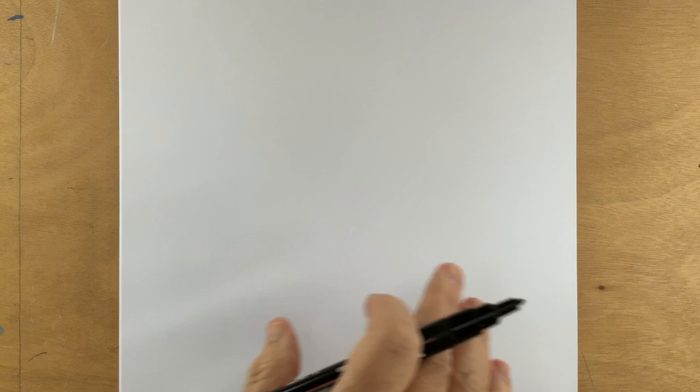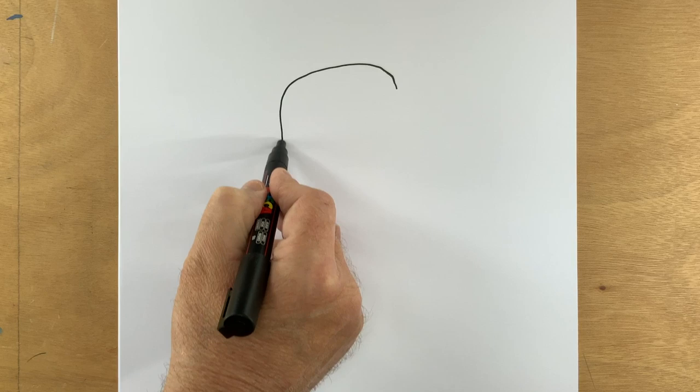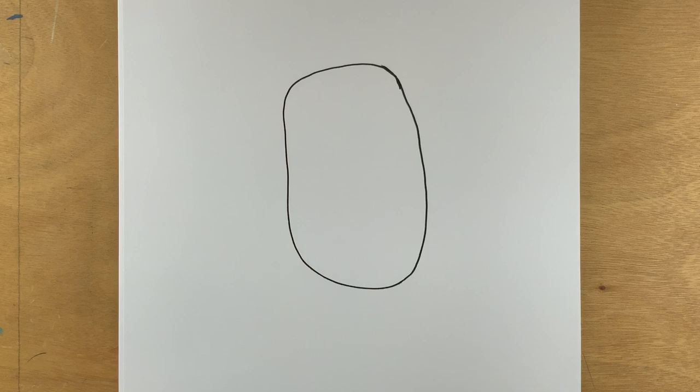For our second alien, what we're going to do is just advance it a little bit more, because we started off with the simple circle alien just to warm our pens up and our hands and our eyes. So let's try now and do a body shape. I'm just going to do a big fat sausage like that. So you try and draw one so it's got enough space to put eyes and noses and all that kind of thing in, because this is his whole body from start to finish, top to bottom.